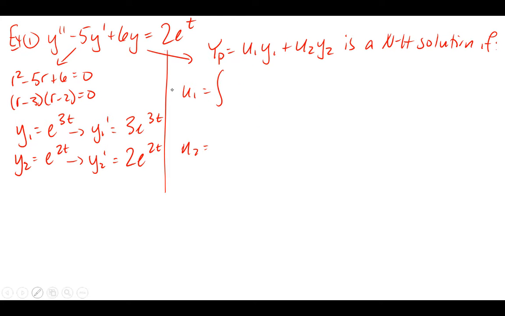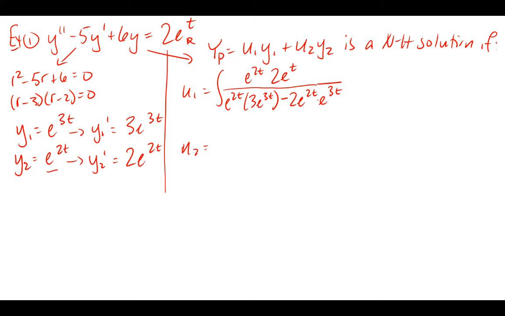So the integral should be y2 times g of t, that's this one. And remember, if you have a number, like I have a 2 in front of this, I have to include that. I can't just omit that. So 2e to the t, all over. Now the denominator starts here, so I get e to the 2t, 3 e to the 3t, minus the other 2, 2 e to the 2t, times e to the 3t.